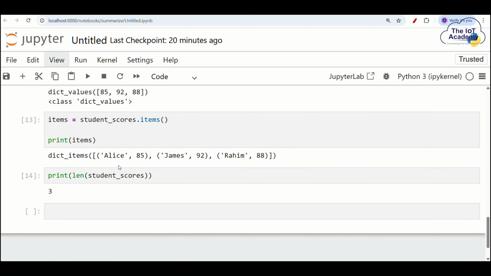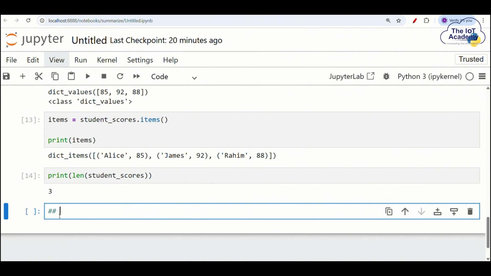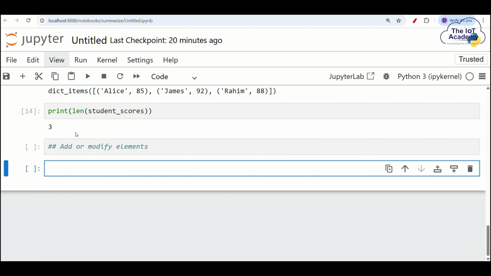All right. What if you want to add or modify elements in it? Well, let's do that. Let's say you want to add a new guy in there.